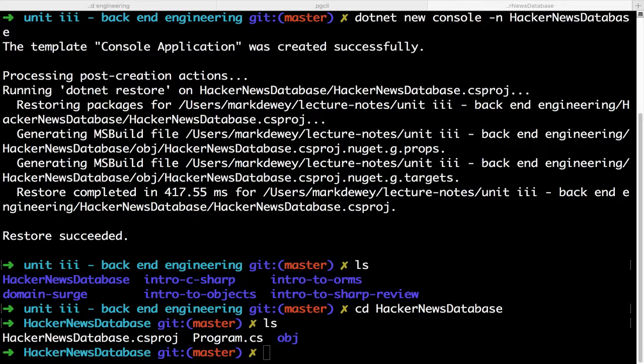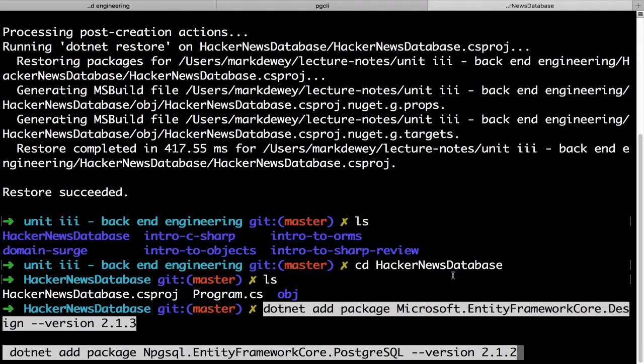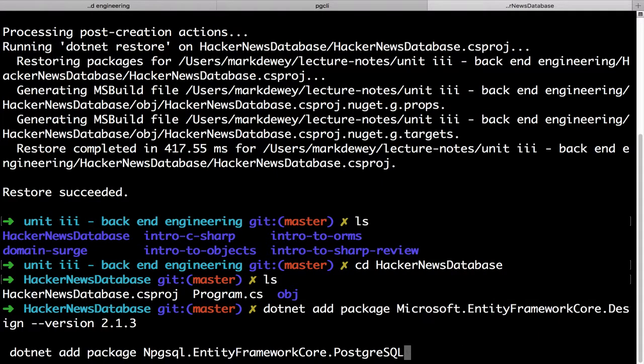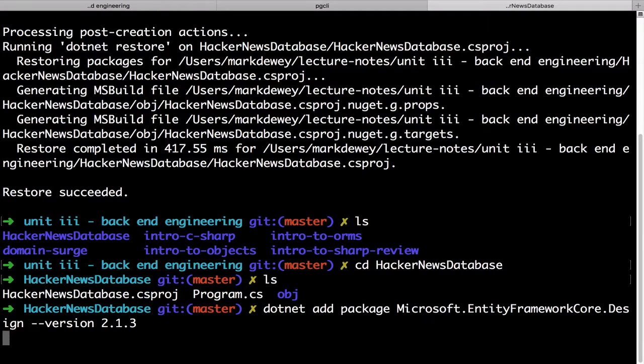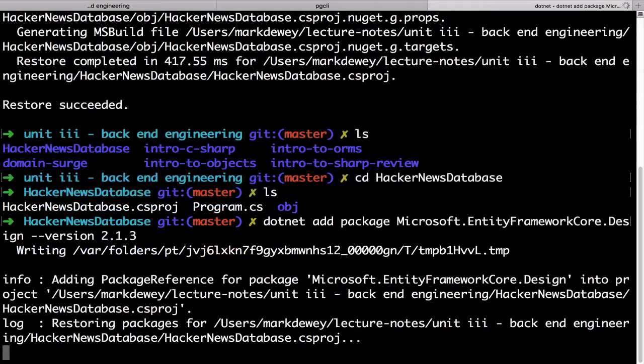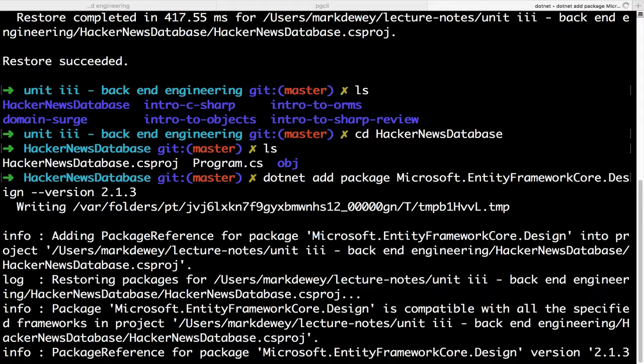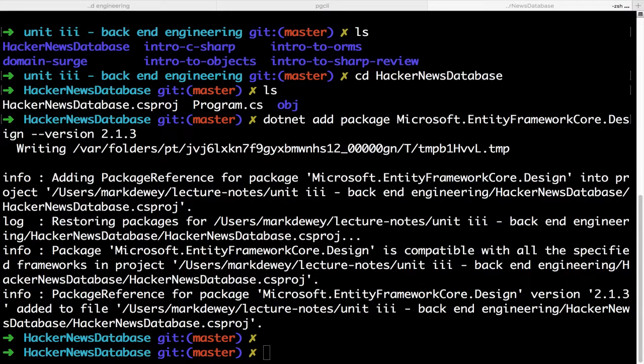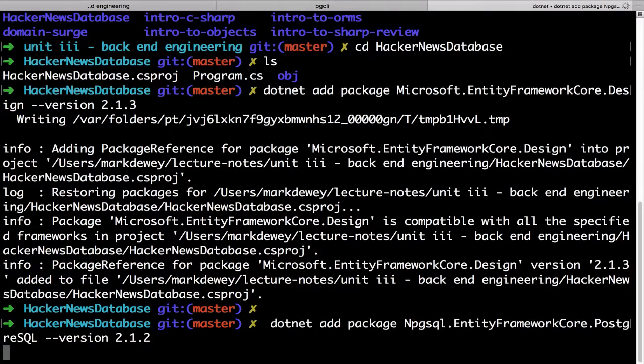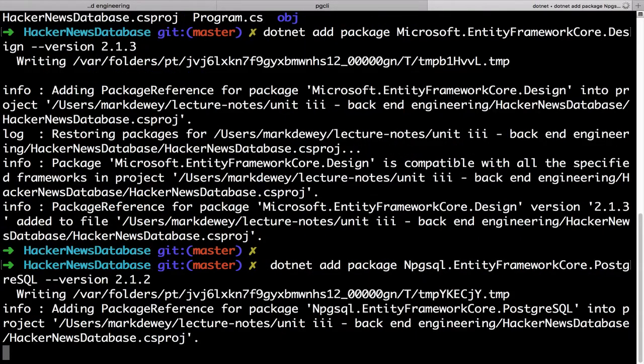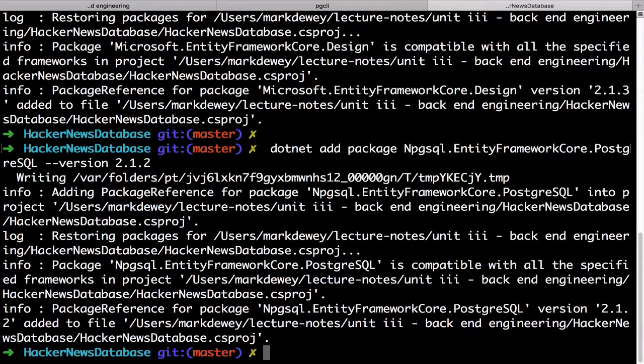I want to install Entity Framework as well as the Postgres stuff. Nothing too crazy yet. .NET Restore.